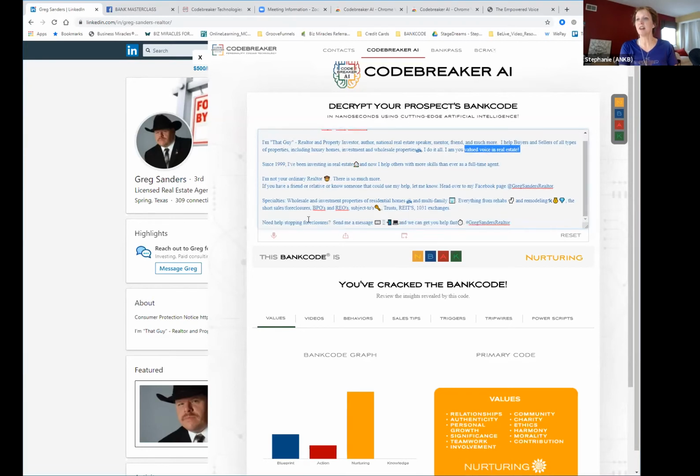So I could start to break this down, but you want to ask yourself, I don't see any knowledge, and knowledge is high in your code. It's second in your code. Right. So you might want to just list some certifications here. That'll help the knowledge go up. You know, where you went, where you got your education. Things like that will help the knowledge person, or talk about your expertise and literally use the word expert. Like, I'm an expert in this part of real estate, or I have an expertise in helping people in this way. That's going to help bump your K up a little bit. Yeah, and that's further down a little bit in the description there, specialties.